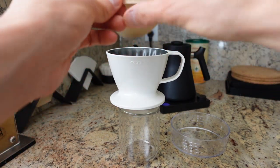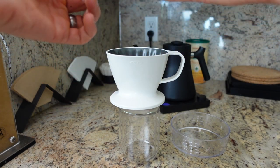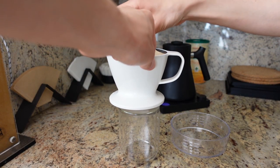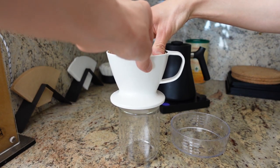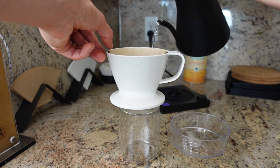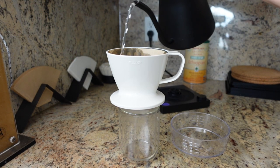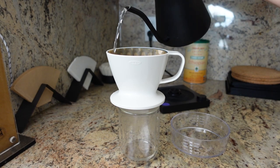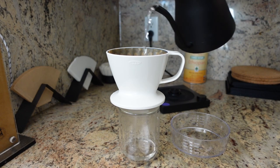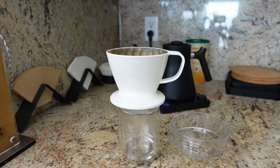Now the second time around, I'm going to do it a little differently with a couple of tricks that I think will make a noticeable difference in flavor. If you're taking it with cream and sugar, it's debatable whether you'll tell the difference, but if you're taking it black, in my testing, you absolutely will. So the first thing we're going to do is rinse our filter and preheat our cup. You could just rinse the filter under the tap, but since we need hot water to preheat the cup anyway, might as well do them in one fell swoop. And while it heats, it's a great time to grind your coffee, because grinding fresh is always ideal.